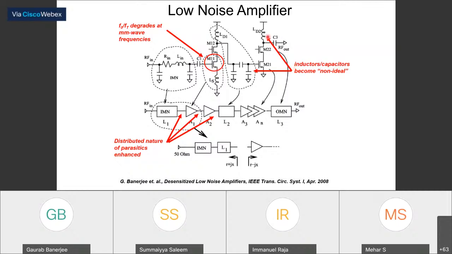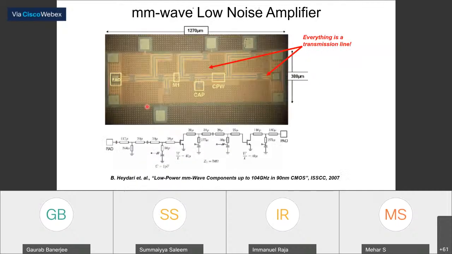The second thing is, every inductor starts behaving a little bit like a capacitor, and every capacitor starts behaving a little bit like an inductor. So they become non-ideal. And the third thing is that all the transmission lines now start showing distributed effects. And so the whole testing process now has to comprehend this. People in the last decade or so have built a lot of these amplifiers. In my group, we haven't had much of a good experience with distributed transmission line based amplifiers. We still like lumped element based amplifiers, but distributed amplifiers would typically look like this, and everything is a transmission line.